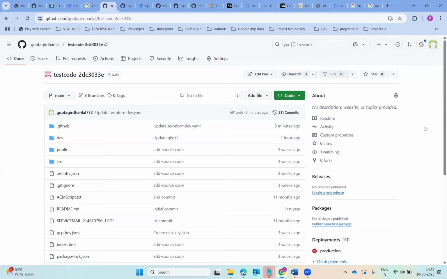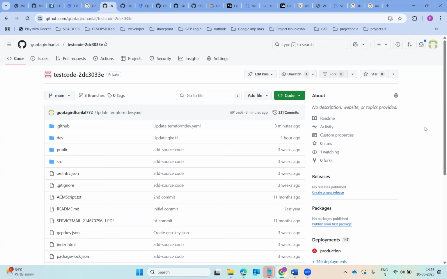In today's video, I will let you know how to create a GitHub workflow to create the GKE cluster. Specifically, we need to create a workflow that will create your GKE cluster, and we have Terraform .tf files available in my GitHub.